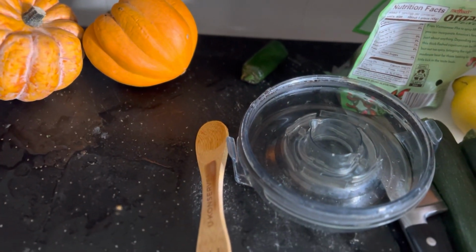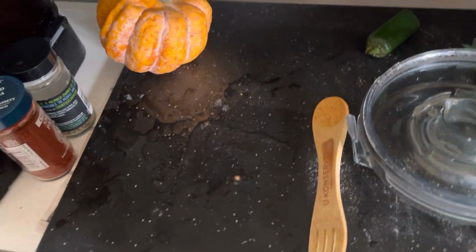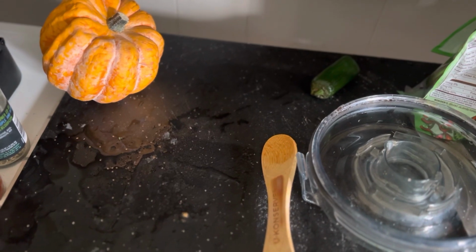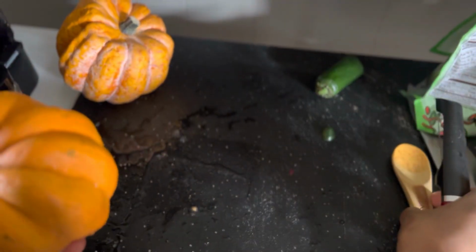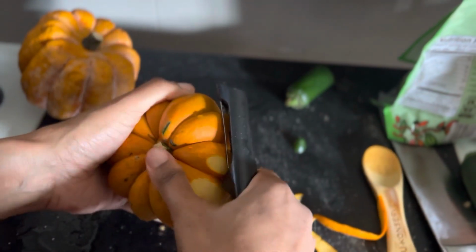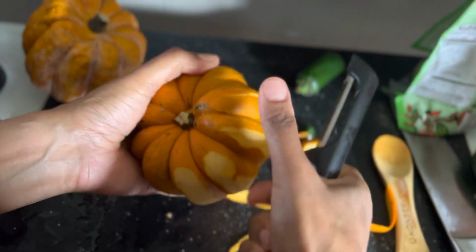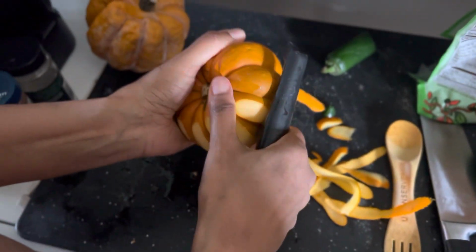Next thing we are going to do is grab one of these beautiful little pumpkins and rinse it off real quick because this is our next thing to do. I'm going to peel it first, and oh, it's easy to peel too. I've never bought a small pumpkin like this. Little baby, cute little pumpkin. So this is going to be a part of what I'm using for the cashew cheese. Okay, because that's what I'm making next.